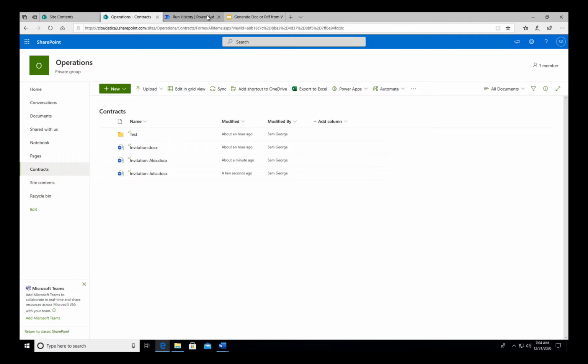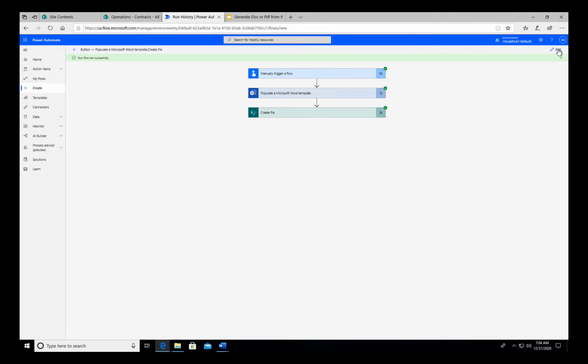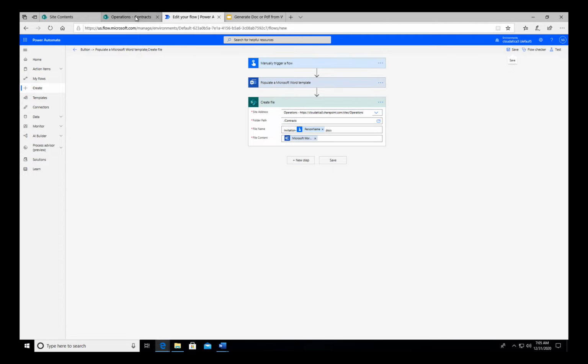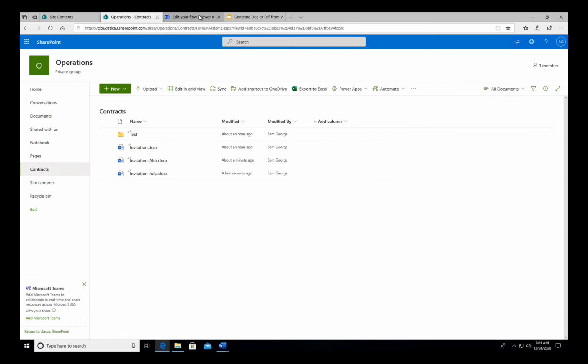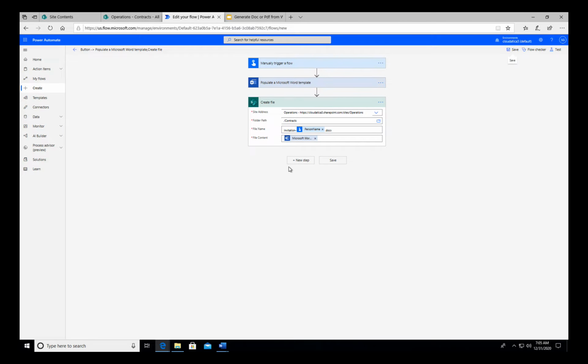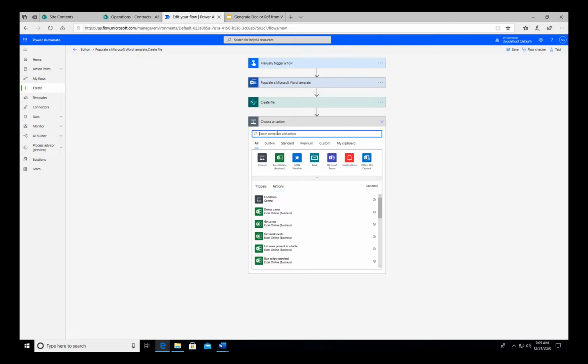Now for many of you this might be good enough, but if you're interested in not the Word document but the PDF, so that you can email it or you can download and send, because then you don't have format dependency, you can easily do that. So for doing that, just go to new step, add another action which converts the SharePoint file to PDF file.